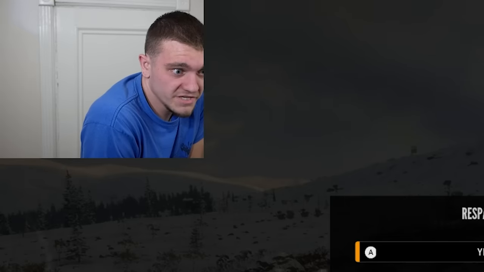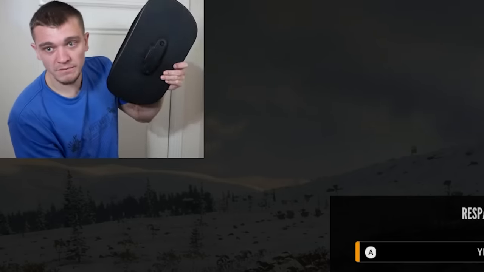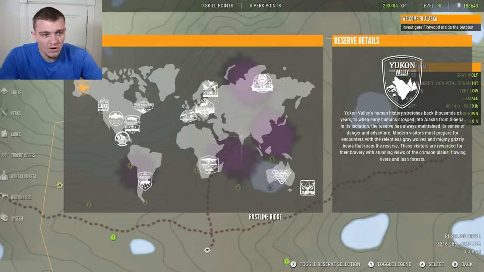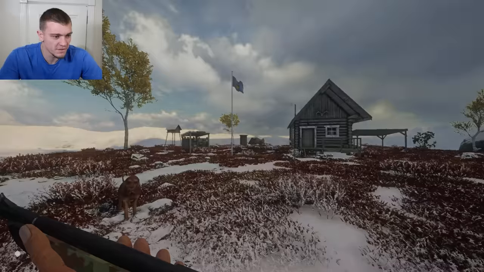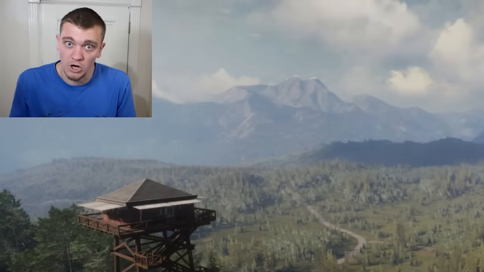Note to self, cheapest gun in the game isn't really that great for self-defense. Noted. My chair broke again. I guess we'll respawn. Anyways, I'm out of here. We're leaving the Yukon. It's way too dangerous here. Let's go to Silver Ridge Peaks. It should be really nice there, and hopefully there's not as many animals that want to kill me.